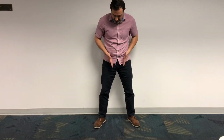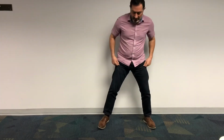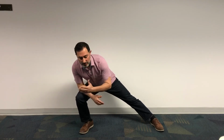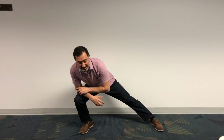Another way to stretch the inner thigh muscles, which again start from the hip and attach to the inner knee joint, is you put your feet a little bit wider than the shoulders, and then you're going to lean to one side. Make sure the other foot is planted into the floor, and you should feel the stretch alongside your thigh. You hold it for about 15 to 20 seconds, or for better effectiveness, 20 to 30 seconds. When you are done, slowly come up, and then you switch to the other side.